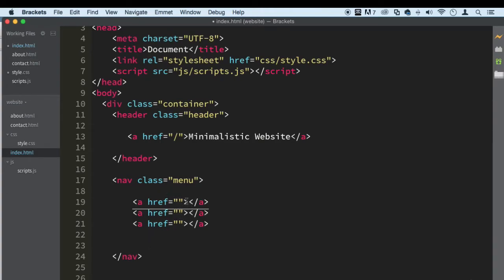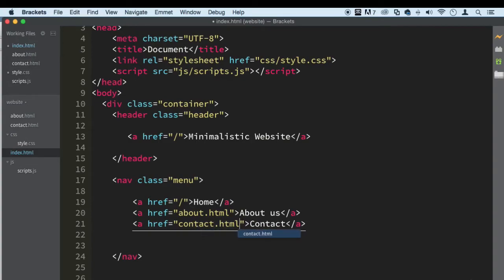The first will be the home page, so I'm just going to put a / there. This will be the about us and contact. So this would be about.html and contact.html.